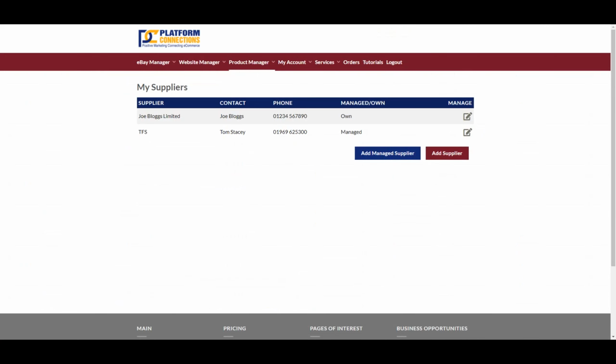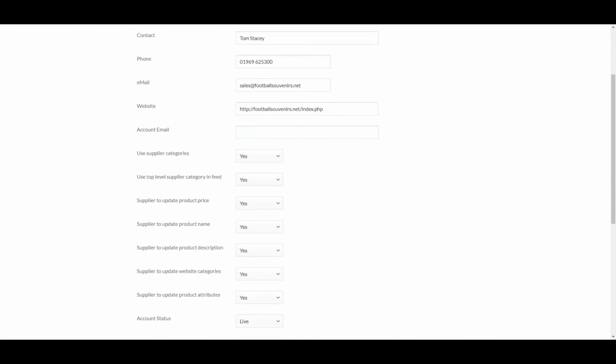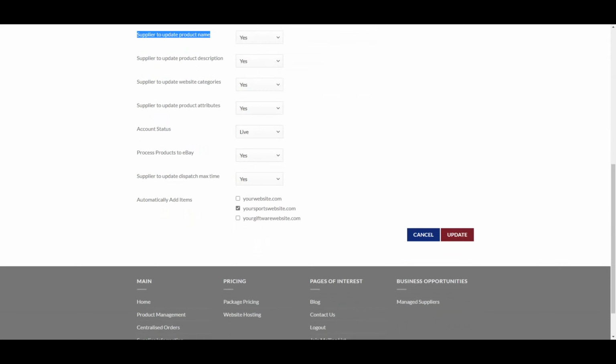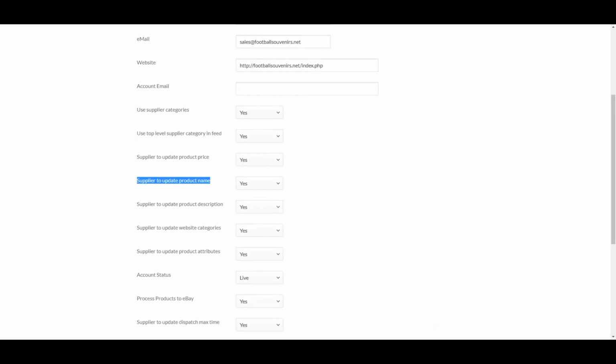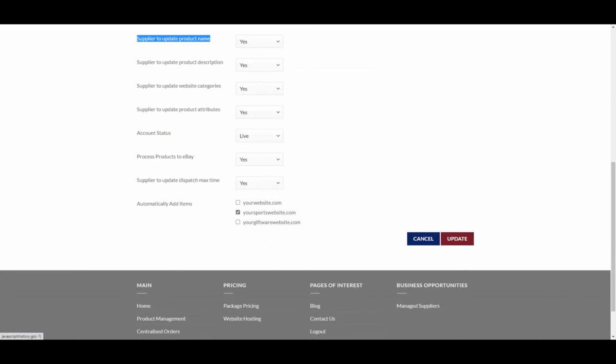is edit the TFS supplier, and come down to this field here which says supplier to update product name, and you can see here it's set to yes. So if the product is being updated, then we will update the product name. If you don't want us to do that and you want to take control of your product titles and your product names, change that to no and update at the bottom, and you will then be able to update all of your product names without the fear of us automatically resetting them again.